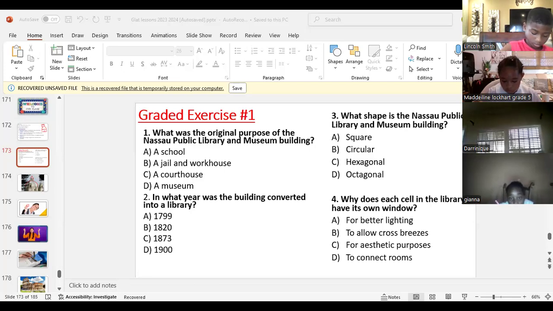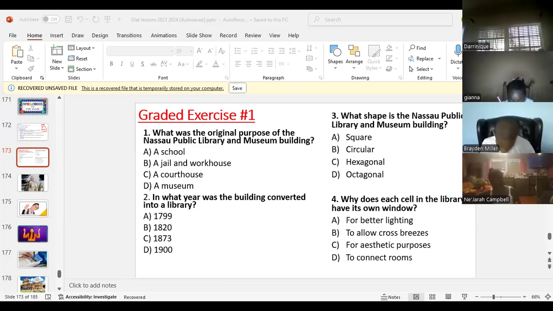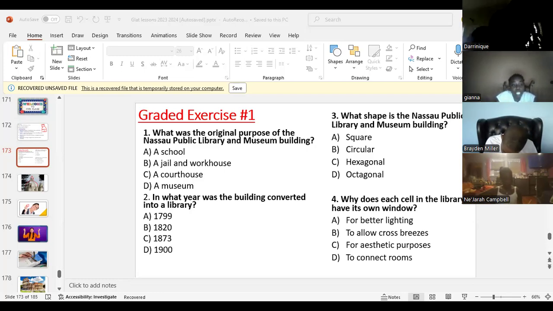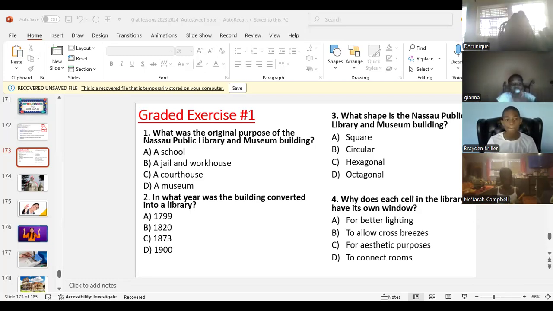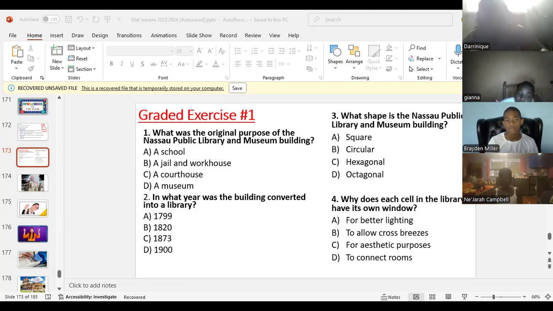Excuse me, Mr. Petit. Go ahead, Tajane. I have a question. Go ahead. When you're writing the Bahamas, is the T supposed to be capital or no? I mean, it depends. Gianna, please keep the gum in your mouth. You mean at the beginning of a sentence? If it's at the beginning of a sentence, yes. What if it's in the middle of a sentence, you don't put it in capital? I think you still do. Let me come back to you on that. I'm not sure, but I think you still do.